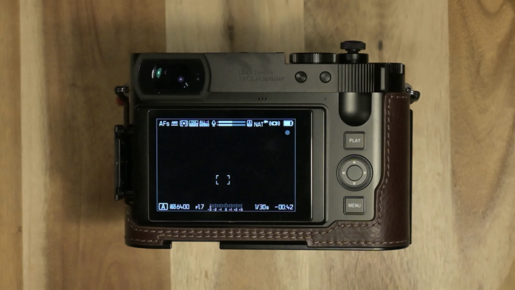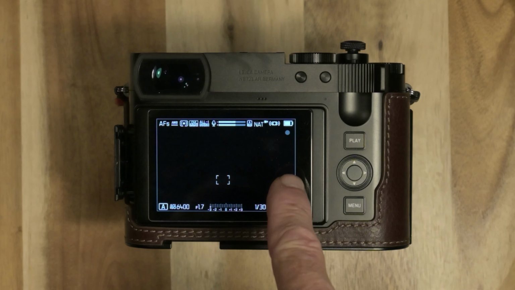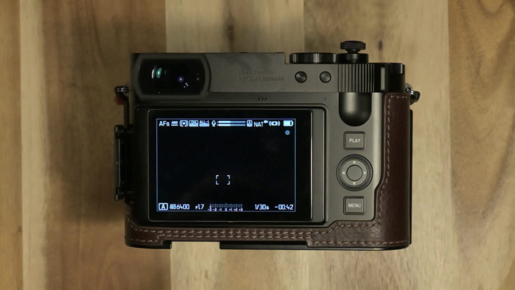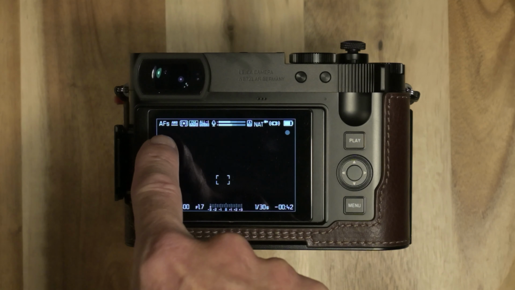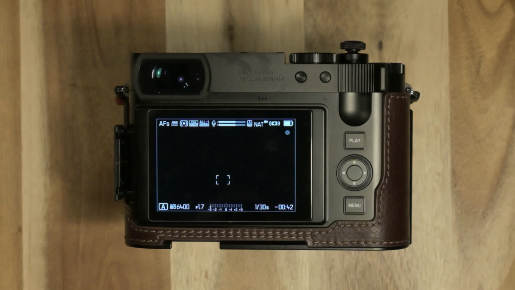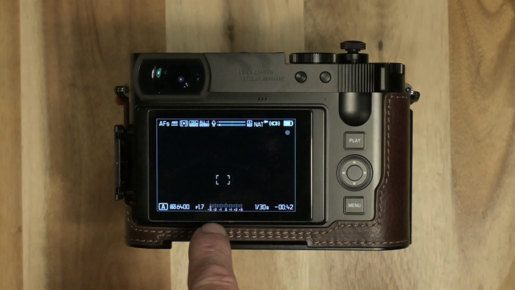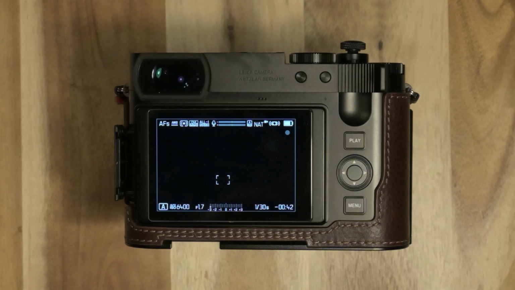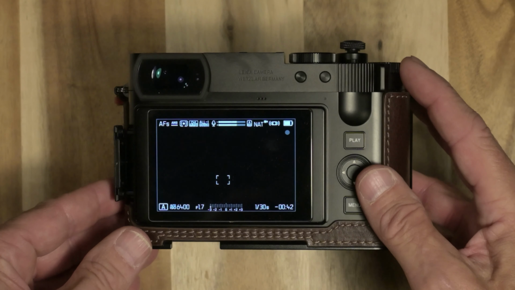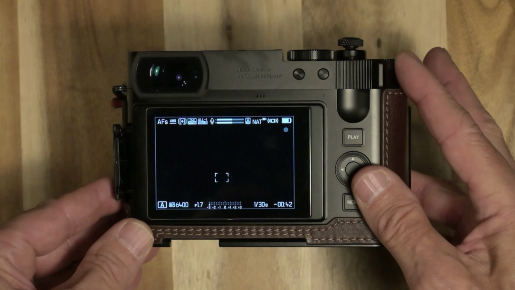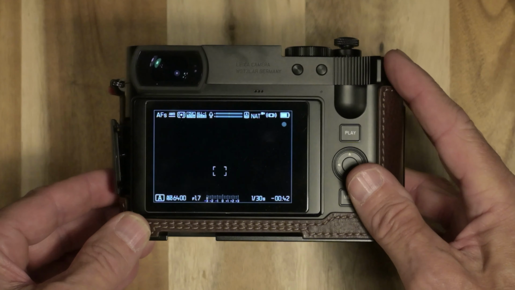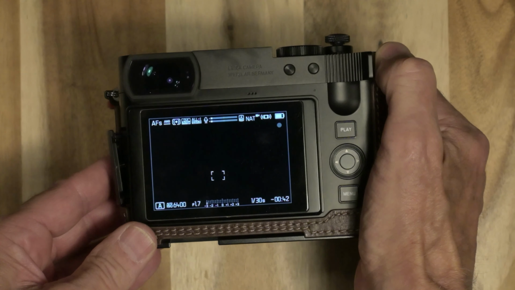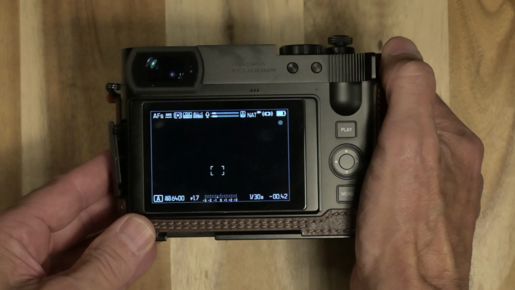Okay, folks, I just want to reiterate. On the movie mode, 4K 30, I have the setting at AFS. That's a secret. It's at 6400 right now, but it's at a minus 3 exposure at f1.7. All I have to do is turn the dial. There we go. Now it's back to 0.